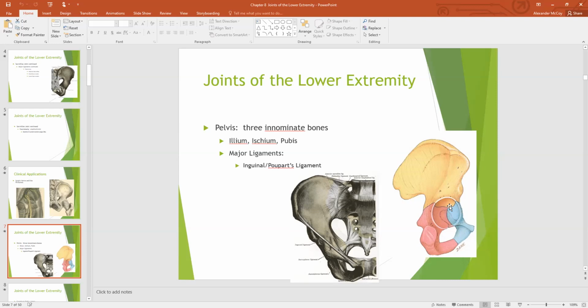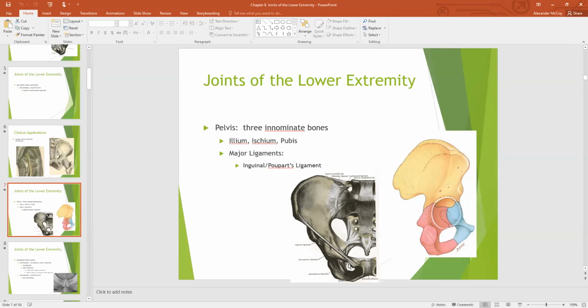And you see a lot of major ligaments around here. One thing that I'm going to point out, and that you'll probably see on your exam, is the inguinal ligament, or Poupart's ligament. We never really call it that. I always refer to it as the inguinal ligament, but it spans right here. Most of the time we talk about the inguinal ligament if we're concerned about pregnancy or postpartum pain, or if you're experiencing groin pain, maybe you have some sort of protrusion of the guts or the muscles through that space, for maybe a groin hernia or something of that nature.